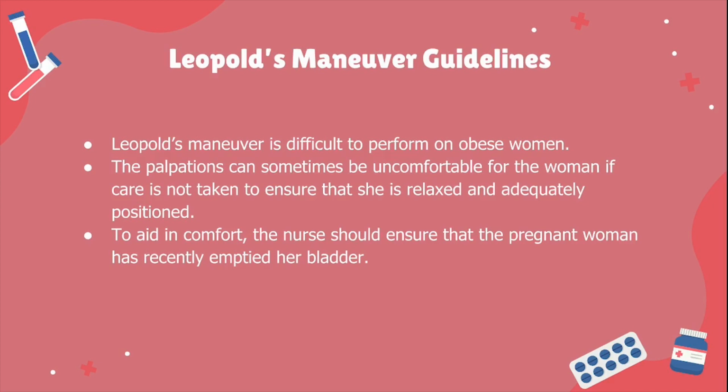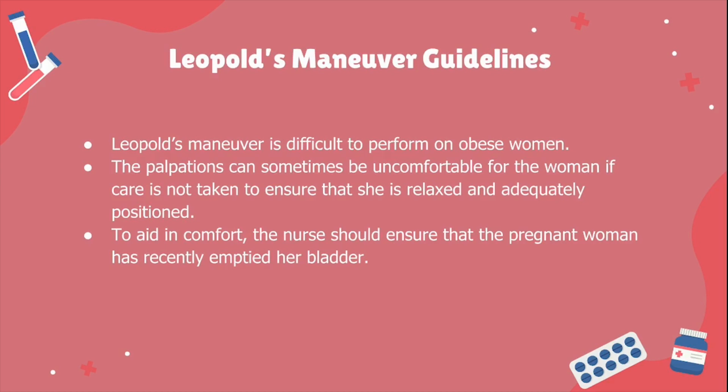So first thing is, Leopold's maneuver is difficult to perform on obese women. It is particularly challenging to identify the fetal presentation and the fetal lie because the internal structures of obese women are encased in a thick layer of adipose tissue. The palpations can sometimes be uncomfortable or uneasy for the woman if care is not taken to ensure that she is relaxed and adequately positioned.